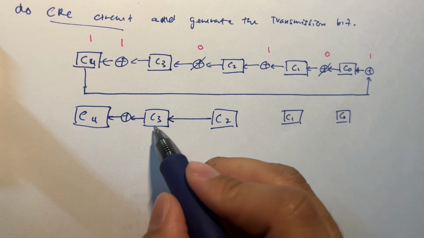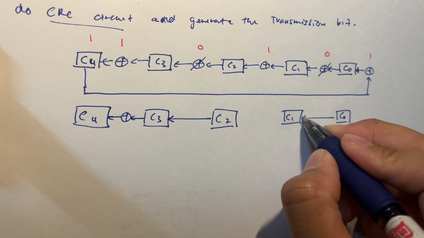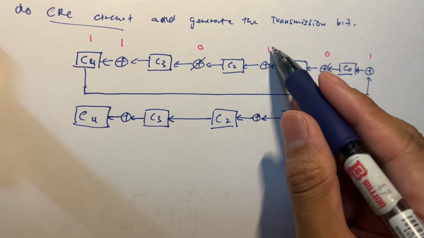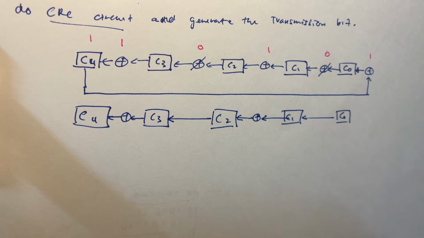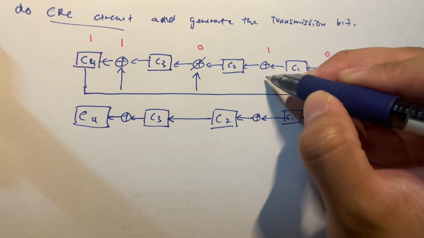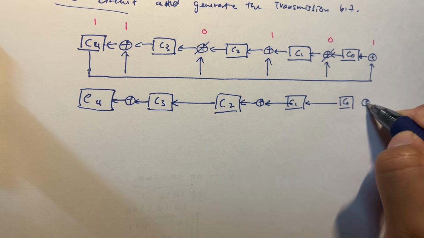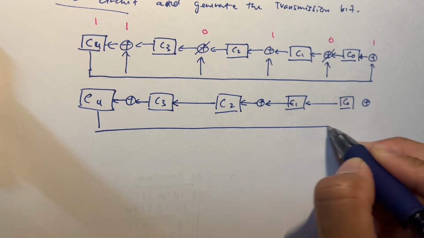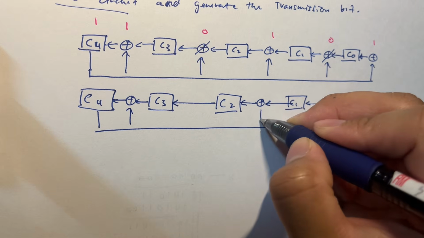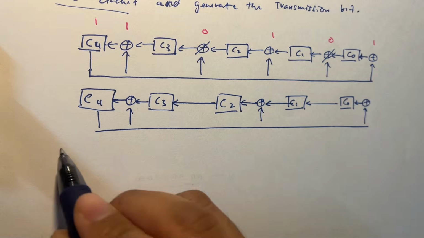So from C2 you just go straight into C3, and then C0 here just goes straight into C1. So this one remains. Any XOR gate that has 1, leave it be, it will remain. Okay, wait, sorry, you still have to put arrows going into each of the XOR gates, so that will give you the final CRC circuit. So there you have it. This is the circuit that you want.